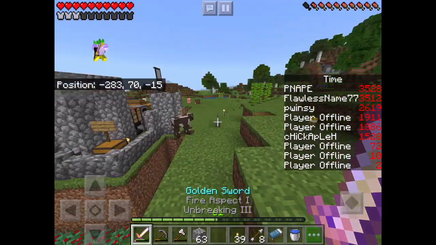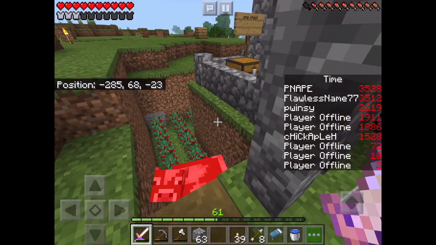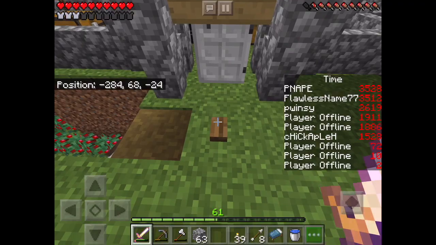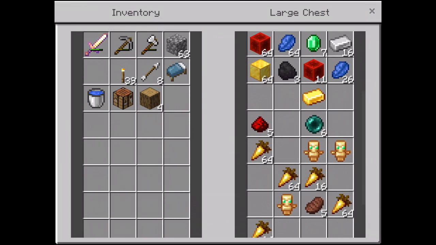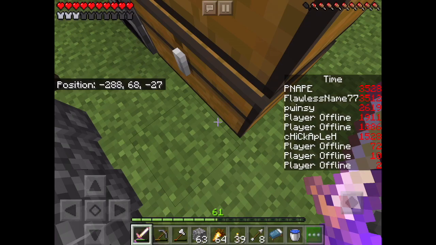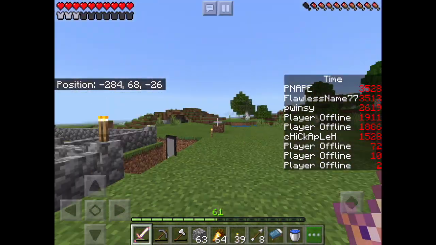Dang it! I ran out of food. Don't tell Flaws. I'm just gonna steal some of his food. I'm gonna get clapped. Does he have any food in here? He's rich. Oh, he has some food in here. Yeah, I didn't take any food. Nope. There's like 6 stacks of golden carrots in there. Yeah, he'll never know. He'll never know.